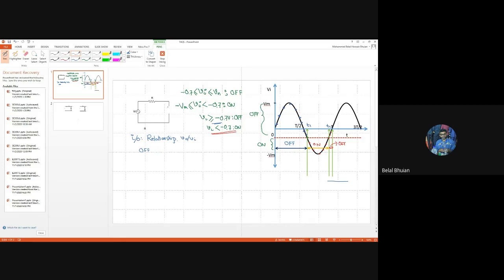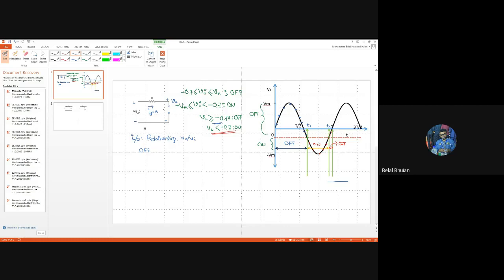Fortunately, you can use this circuit when the diode is off. So when the diode is off, we can replace the diode with an open circuit. And we know the current that will be flowing is ID equals 0 since it is an open circuit. Let's say the voltage across the open circuit is Vo, the terminal voltage. Let's assume Vo is positive, and let's also assume Vi is positive.